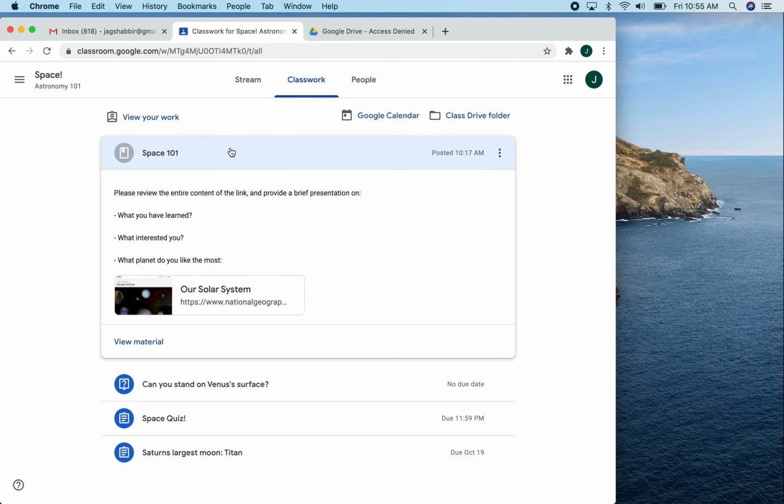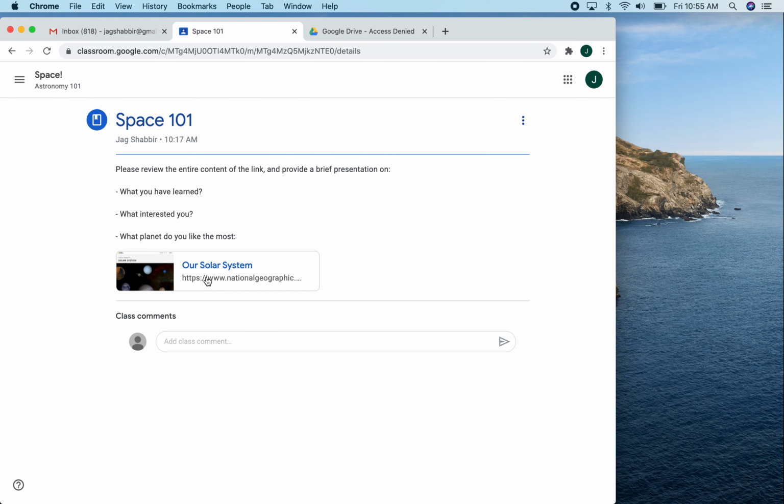With the material assignment, this essentially is an assignment where it's a little bit more of a collaborative assignment. So essentially in this assignment, once you've read the directions and you've actually read the material, whether it's a video or a PDF, you're going to provide your answer directly here in the class comments. Now, what's great about this is that you can actually start the conversation with your classmates. So let's review the assignment.